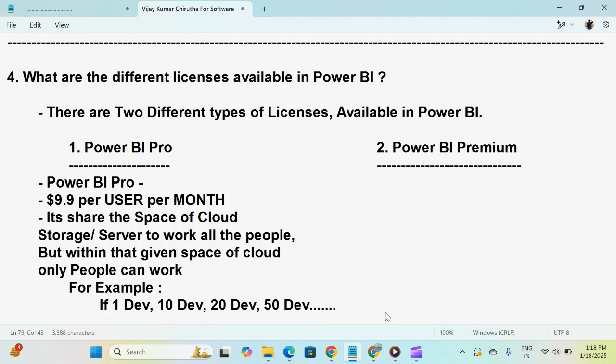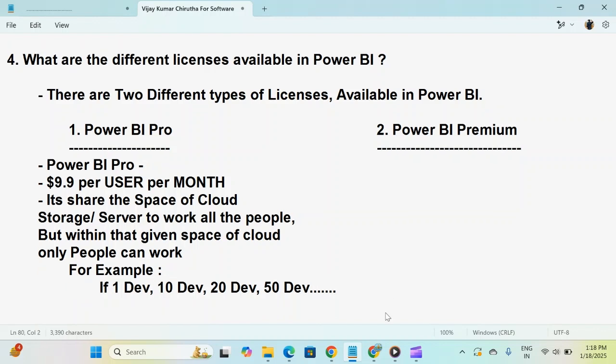So you can understand here by looking at it. If there is one developer, they can easily work on it, and performance levels are also very good. If there are 10 developers, performance goes low, because all the developers are working within the limited, allocated space. If there are 50 developers, you can imagine.